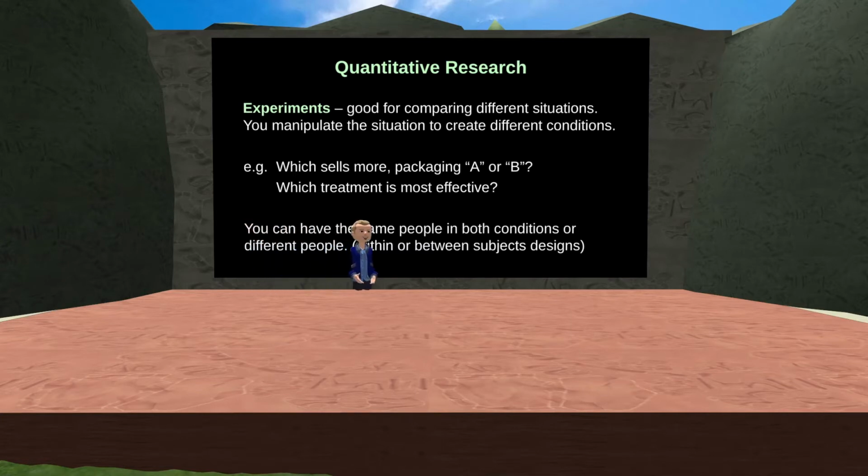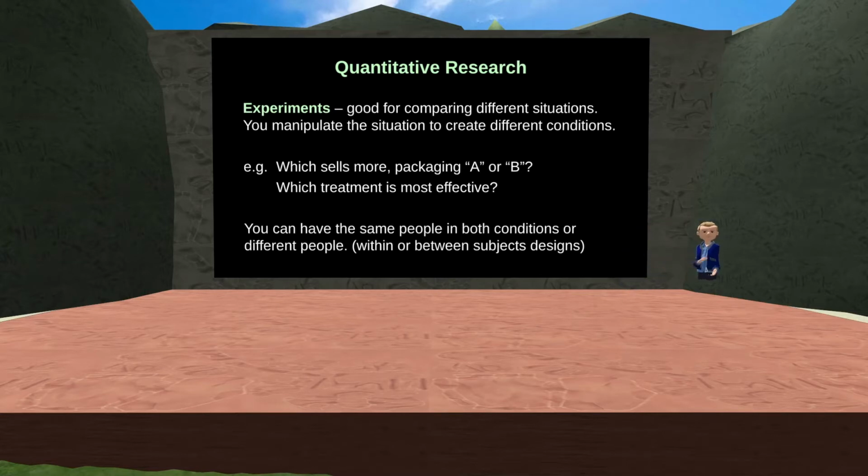Now, many of you probably want to do research with people, but some of you might not. You might want to do research with technology, and you might be interested in advances in the technology. But even then, it often becomes people research because you ask people if they like the new technology. So each research scenario is unique, and the idea here is to learn more generalized principles that you can apply to your specific scenario. That's what we're trying to achieve here. Okay, so let's look at these experiments.